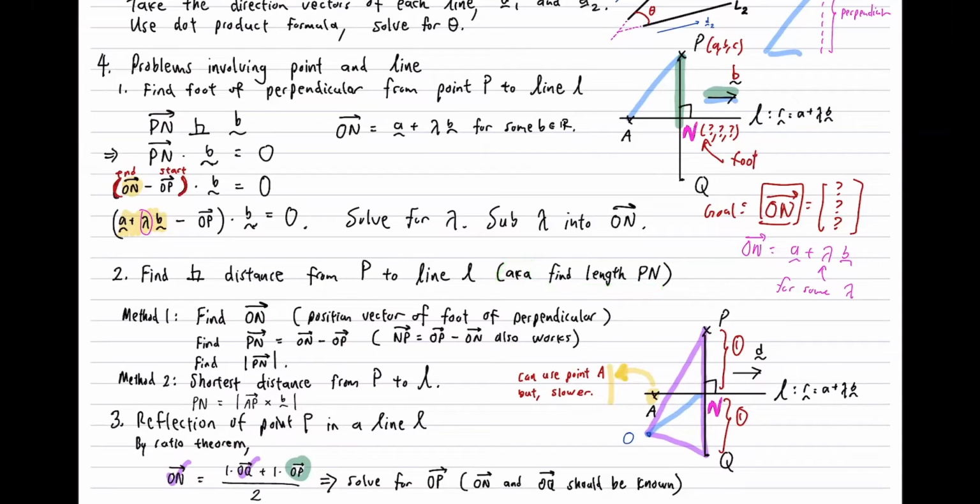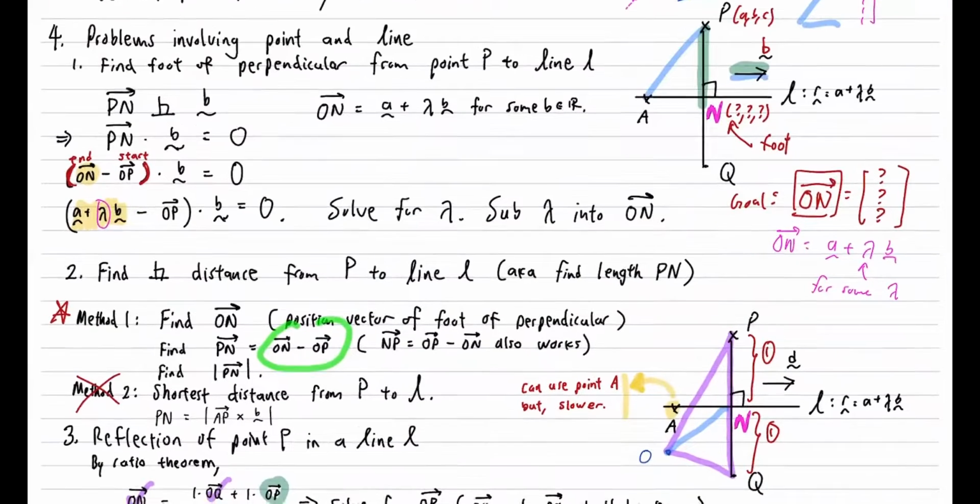How do you do that? Very simple. I prefer method 1. Method 1 is my preferred method. Method 2, I don't like, but you can work it out. I'll explain later. So for method 1, what you can do is find out vector ON using step 1, procedure number 1. After you find vector ON, which is known as the foot of the perpendicular, you can find vector PN. How? Again, you use end minus start, similar to what we did here. It's exactly the same actually. Vector PN is ON minus OP.